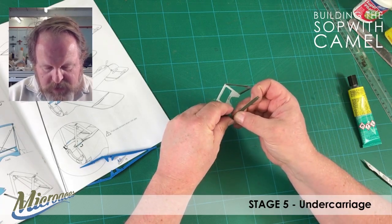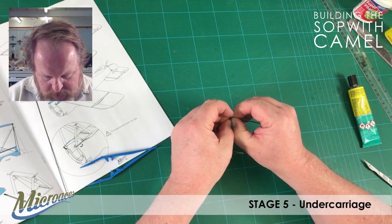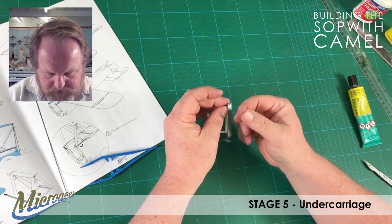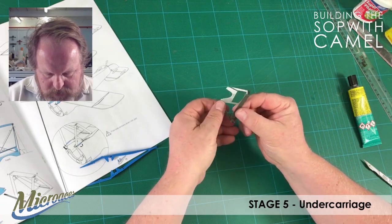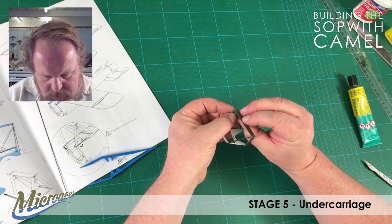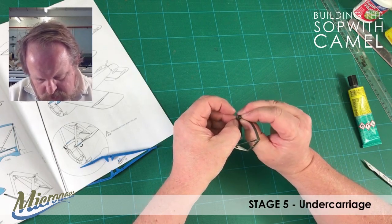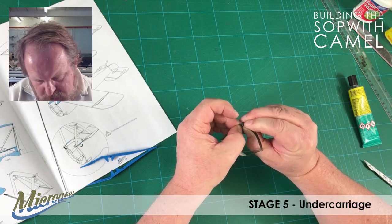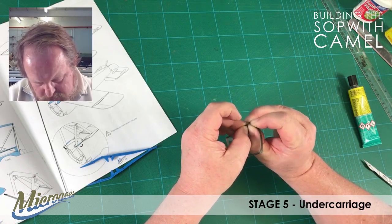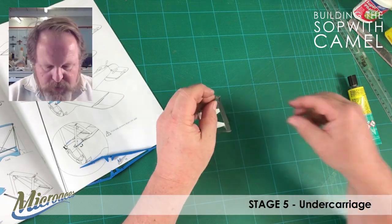So what we do is just insert these ends through these gaps here, through the slots. And they're quite a tight fit, but they should go. There we go, there's one. And one to the other. So we just slide in one side first, and then press home with the other side. And if it doesn't seem to want to go through, then just use the knife.